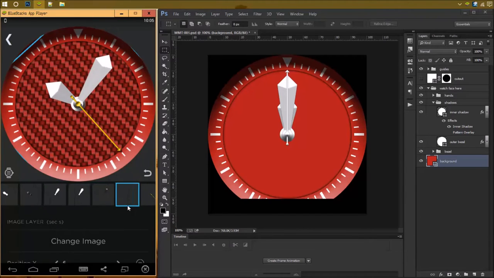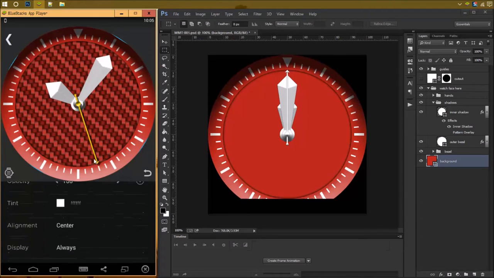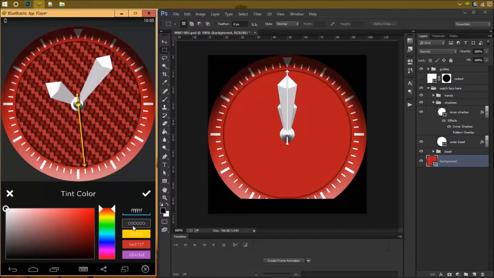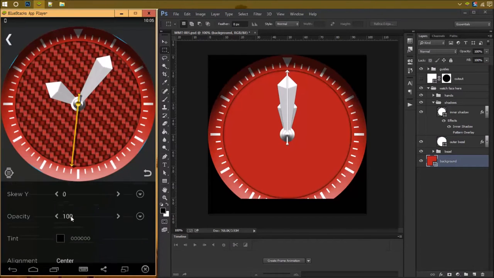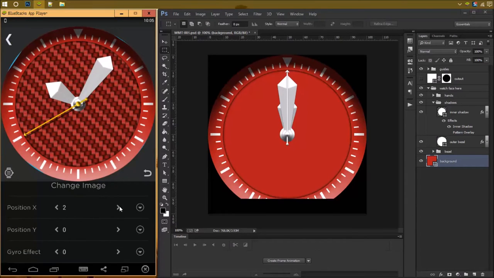And then we're going to repeat that process again for the bottom layer of the minute hand. We will change the tint to black, bring its opacity down to about 60 again, and then shift it. This one I'm not going to shift as far as I did the second hand, because it's actually higher up, so its shadow wouldn't be cast quite as far. So we're just going to stick with the 5. And you see here it's added that nice little shadow.